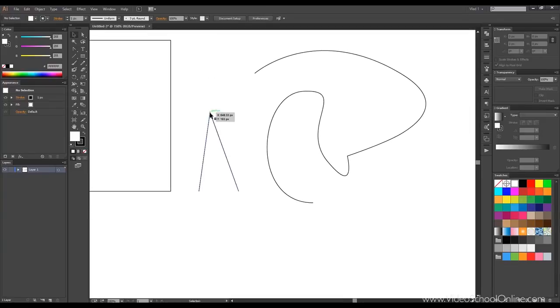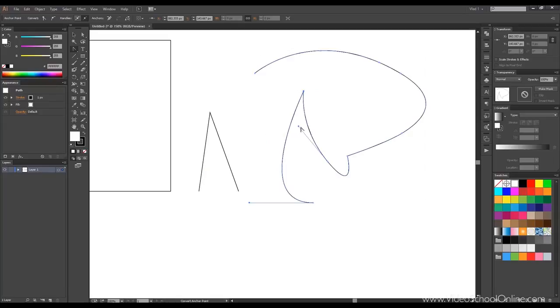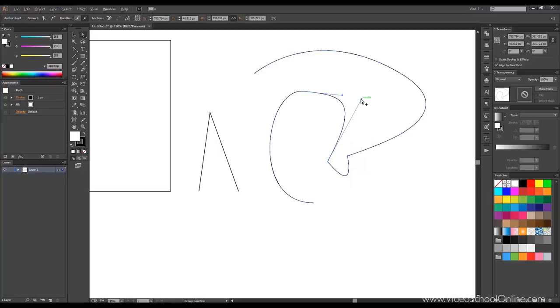And one thing I want to show you: the same thing you can do with the direct selection tool, you can do with the convert anchor point tool by moving points and handles. See, you can move the handle individually, just like you would with Alt and the direct selection tool.